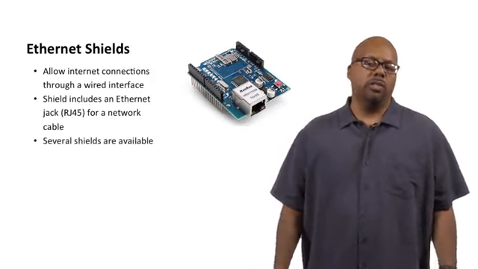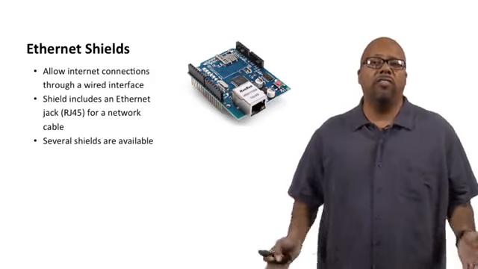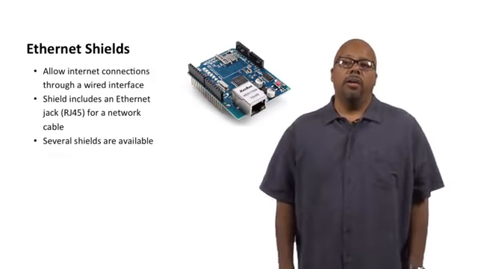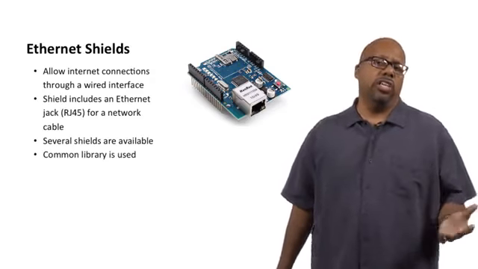There are several shields available. So this is one Ethernet shield, but there are a lot of different Ethernet shields available. But they use a common library. They all use the Ethernet library that's provided by Arduino. So a few things we got to get straight before we can really talk about the Ethernet shield, because there are some setup activities you have to do. So we just got to go over what internet addresses are, because some of these parameters have to be set up when you start using the shield. Or they don't have to be, but they can be set up. So we need to review what these are. And we've covered them a little bit in the beginning, but we'll cover it again real quick.